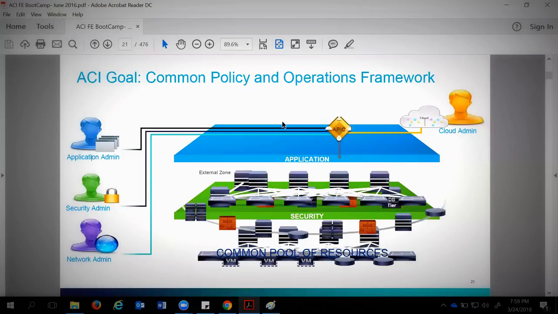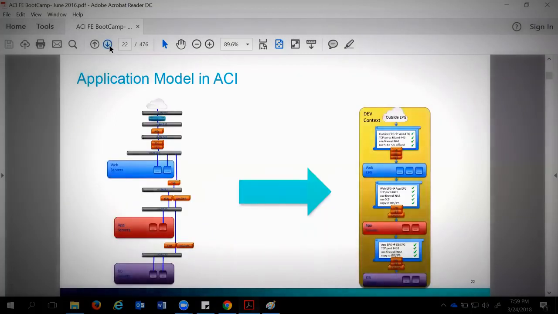But there are a lot of customers who have created their own apps, and even their own APIs, and accordingly they run their operational things. Now, the ACI model gives you one more thing.